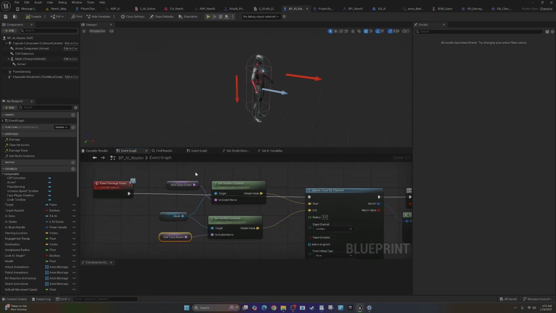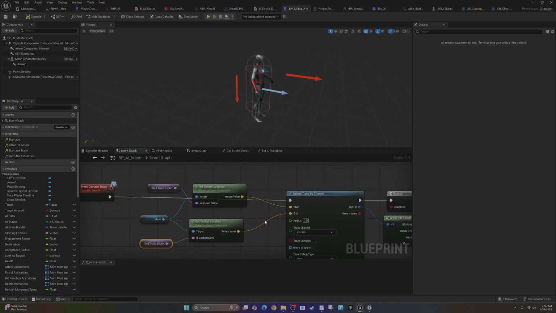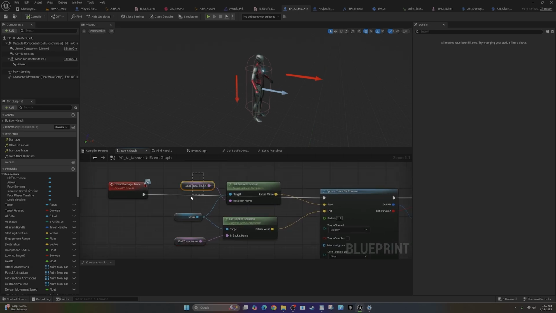So now what we need to do is define if it's a left attack or a right attack. So we need to create two more Anim Notify events here, and that will define if it's a left attack, it should get the socket of the left hand or the right hand.